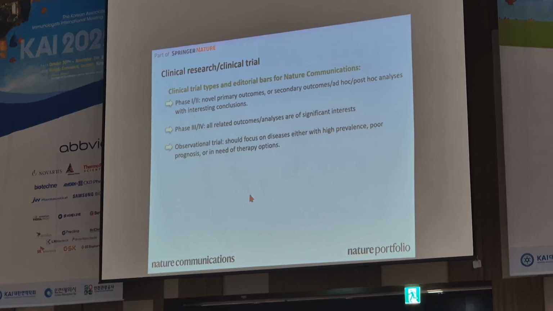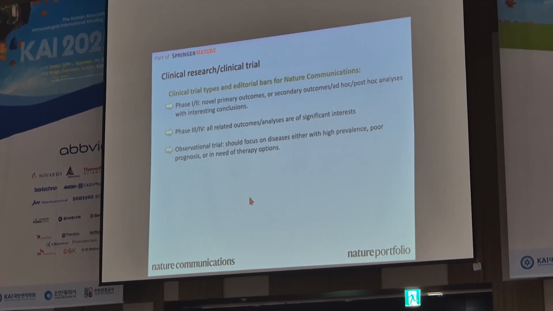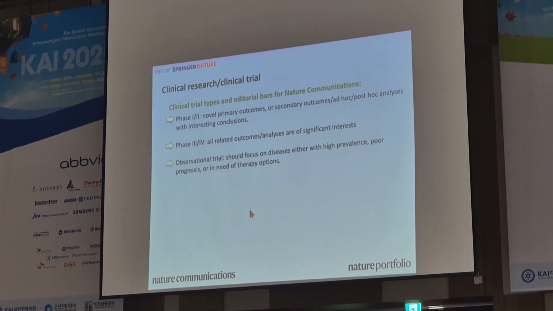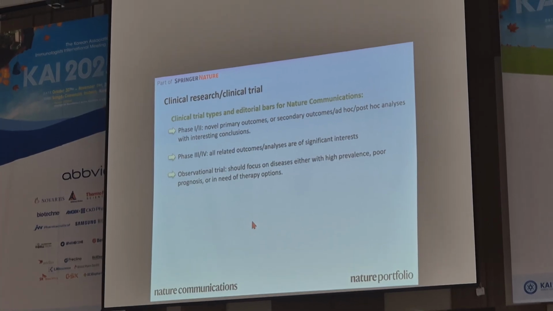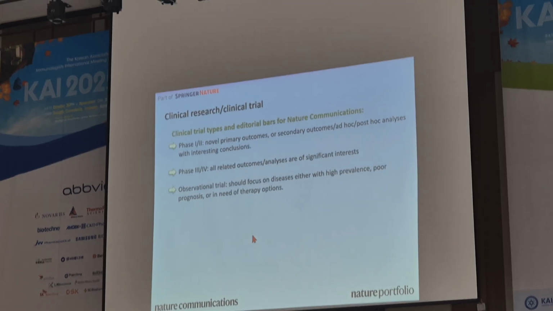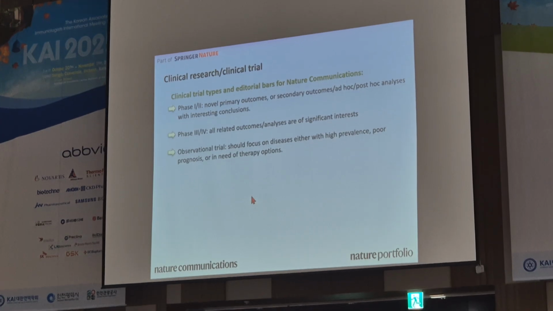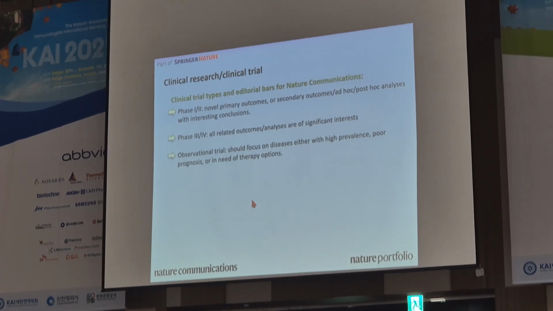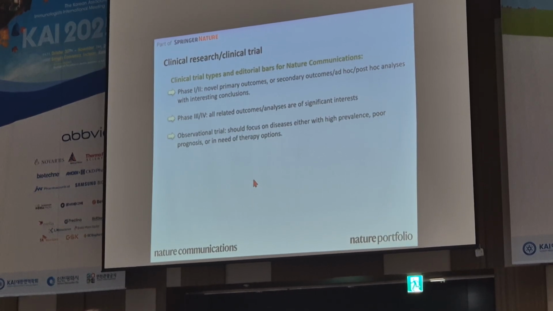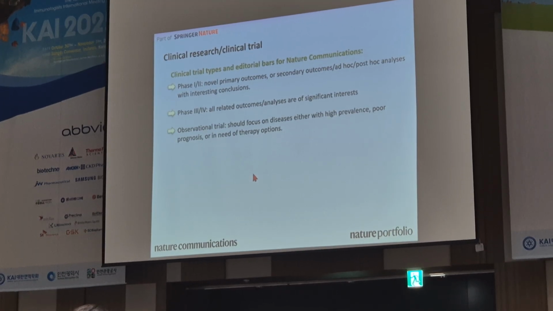So if your paper describes a phase 1 or phase 2 trial, then we often will send it out for review, but we do want the data to be of some importance and some advance, where it's not just totally confirmative or repetitive of a couple of trials that have been published. But if it comes to a phase 3 or phase 4 trial, then at Nature Communications, we pretty much always say no to review. Because we believe that if it's so important as to need a phase 3 trial, then it's likely worthwhile for the reader. So we will at least send it out for review and then wait for reviewer outputs.